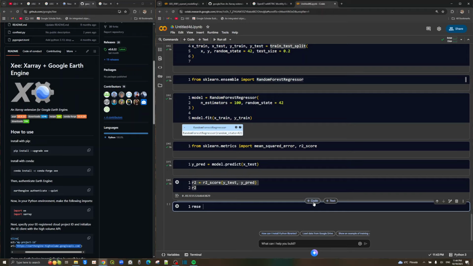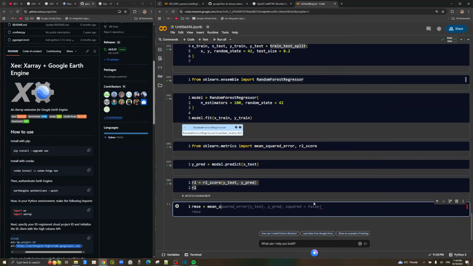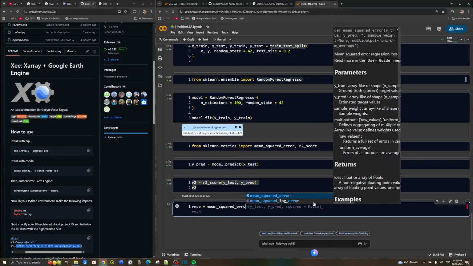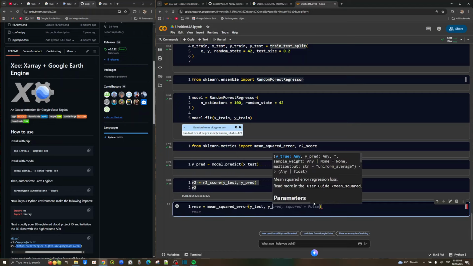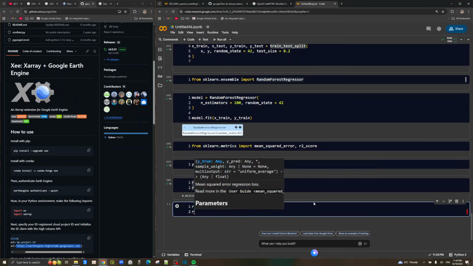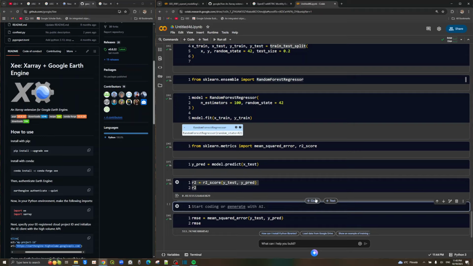And also we can calculate it using mean squared error. So RMSE is set to mean squared error, y test, and y predicted. RMSE, let's run. But remember that to calculate the square root, import numpy as np.